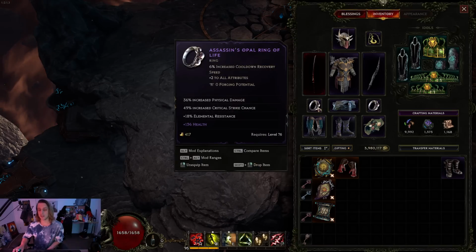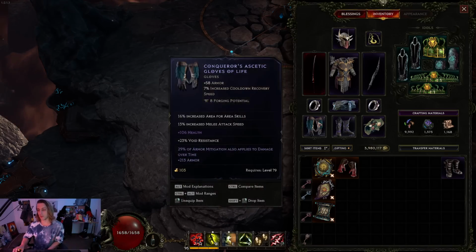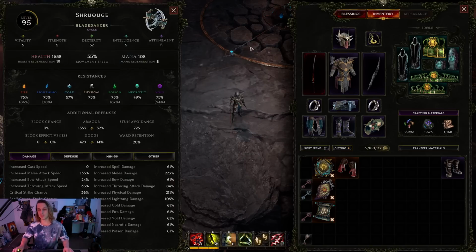And I've got CDR on rings as well, and some life and fizz, likewise on that one there. And then gloves do, I don't know, some life and that armor mitigation for damage over time. Because once I hit empowered monoliths, I did have to definitely do some armor scaling, some mitigation with evasion, glancing, and armor scaling.